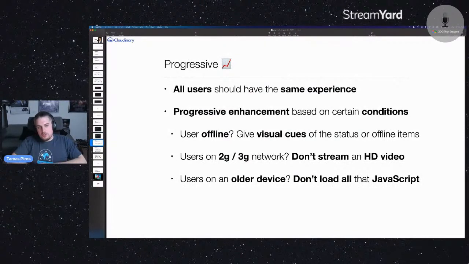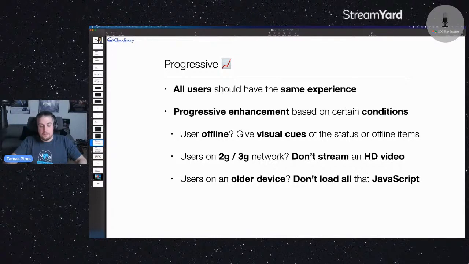Okay, so let's also talk about the keywords, or one of the keywords that make up a progressive web application, and that is progressive. The reason a progressive web app is called progressive is because it should provide your users with progressive enhancements. Now, what are progressive enhancements? These are options that you can give to your users based on sub-conditions. And these conditions could relate to network connections, a device, whether it's an older or newer device, and stuff like that.